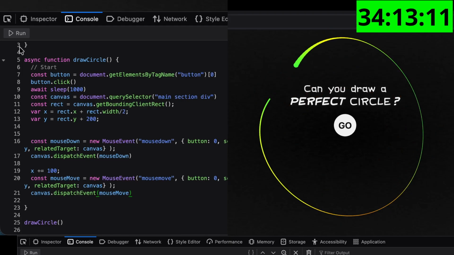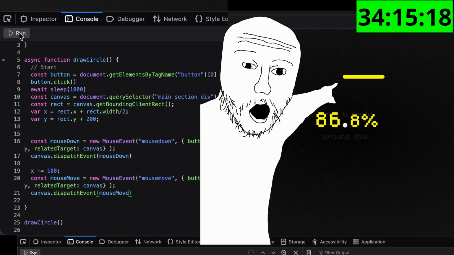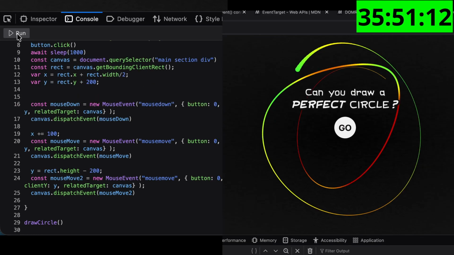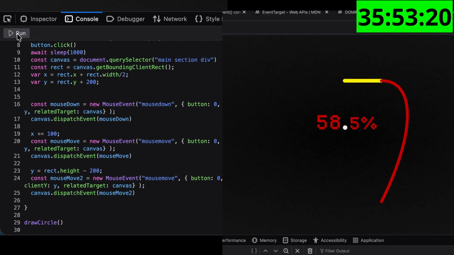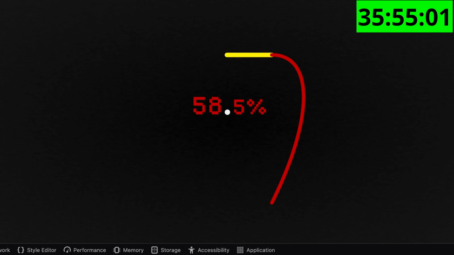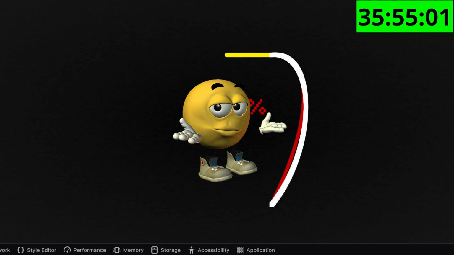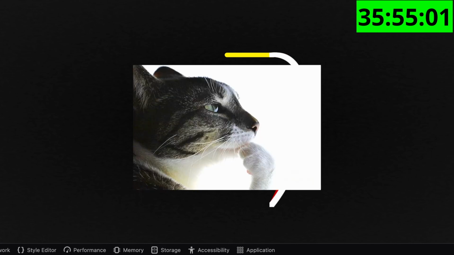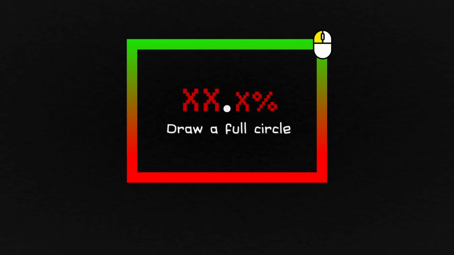To my surprise, when I triggered the first mouse move, it actually worked. So I tried to do the same for the other corners and that didn't work as I expected. For some reason, the second mouse move didn't draw a straight line. I'm guessing because the website has some logic to make the drawing more round or something, I'm not sure. My guess is that this happened because the mouse movement I was simulating wasn't a smooth mouse movement. I was here and then suddenly jump all the way over here. When you move your mouse, normally it doesn't jump that many pixels. It probably triggers a lot of mouse events with very small differences in position.